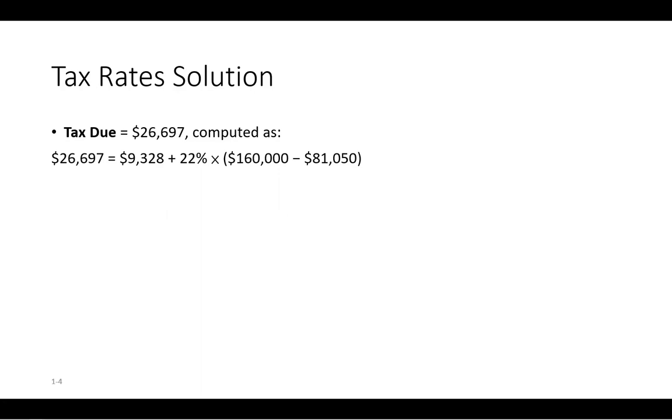So that result is $17,369. This result is added to the 9,328. So their federal income tax is $26,697. That is how you use these tax rate tables to calculate income tax. So please make sure you know how to do that. And if you have any questions, let me know. It's based on their filing status, single, head of household, married filing jointly, or married filing separately, and then their taxable income.